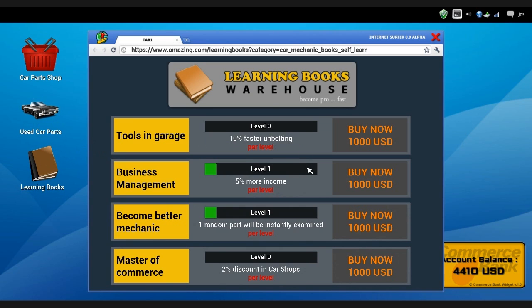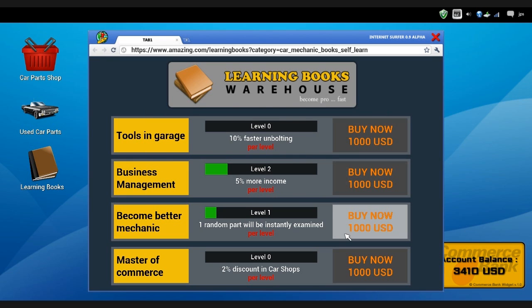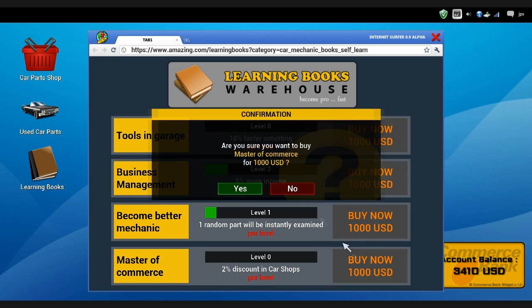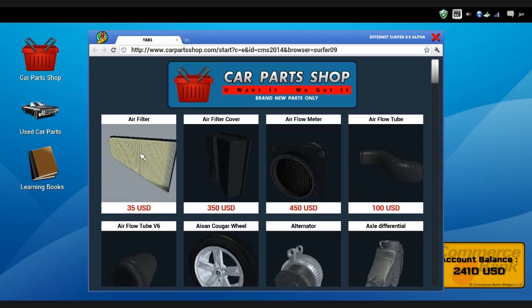I could go learning book, and let's see what we'll go for. More income. Let's get more income. Faster unbolting. I don't really care about unbolting. Maybe you guys do. But it only takes like 5 seconds or so. And below 10% faster is pretty good. Alright, that's enough though. Let's go. Let's not get too crazy.